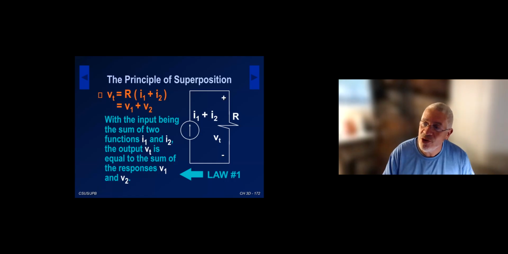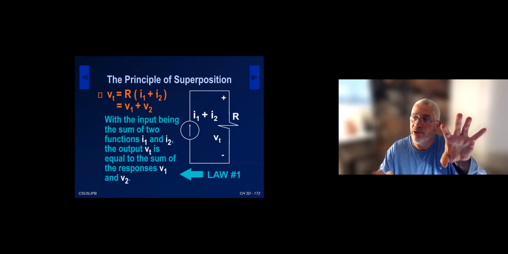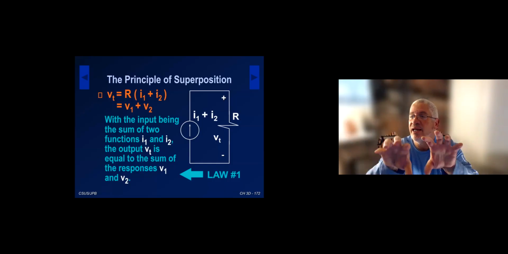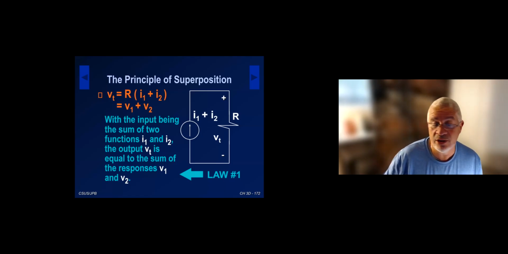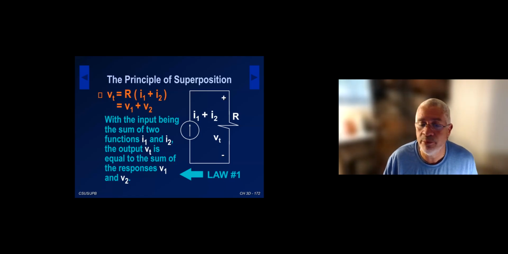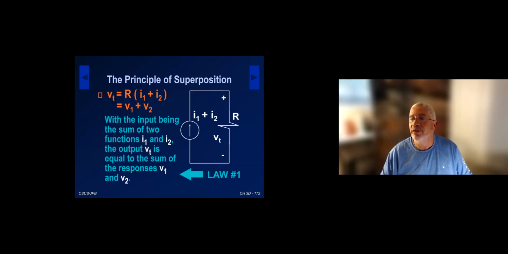And that should remind you of the example that I did with the derivatives, in terms that I had the two functions and I did the derivative of the first plus the derivative of the second, and then we add together. So this is a major rule in terms of linearity. If the input is the sum of two functions, then the output is the sum of the individual responses to these individual functions. That's law number one of linearity. If you put an input that's the sum of two functions, you get the output that's the sum of the original two responses from these individual functions.